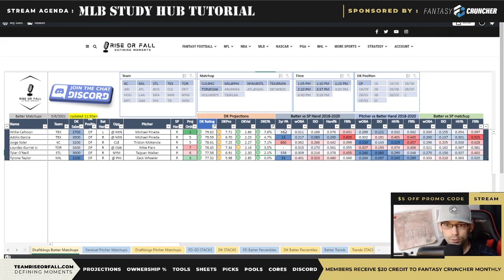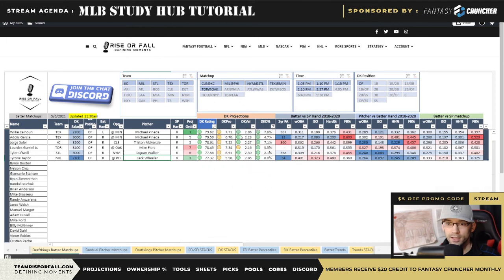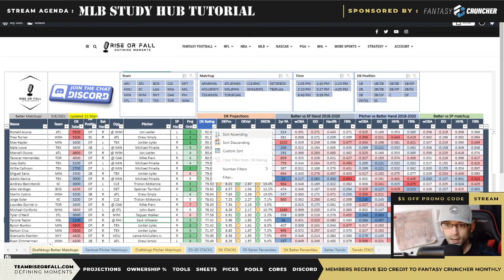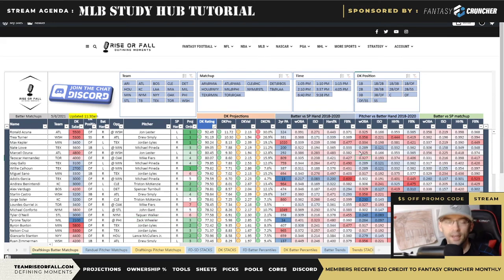Now, from here, you can identify maybe based on some stats who looks good to you, why they look good to you, and you can pick out your hitter or hitters to toss in there as a one-off, things like that. So these filters are super helpful. If you want to get off of chalky hitters, you can sort the ownership first and then just go from there. You have many different ways to use this. I hope that you do.